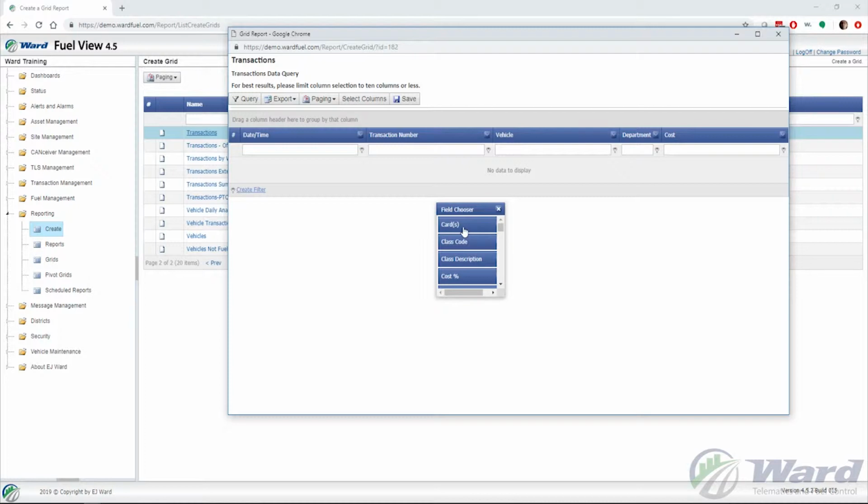Now, one that I choose is cards. So there's vehicle card, employee card, and then there's card, and then it shows S in the parentheses. What this one is, if it's using multiple cards, it will actually put both cards in that field. It will say V and then have a number for the vehicle card and then /E and then a number for the employee card. So if you're using both cards, it's an easy way to put it on there without having to have two fields taken up. So we're going to go ahead and put that in there.